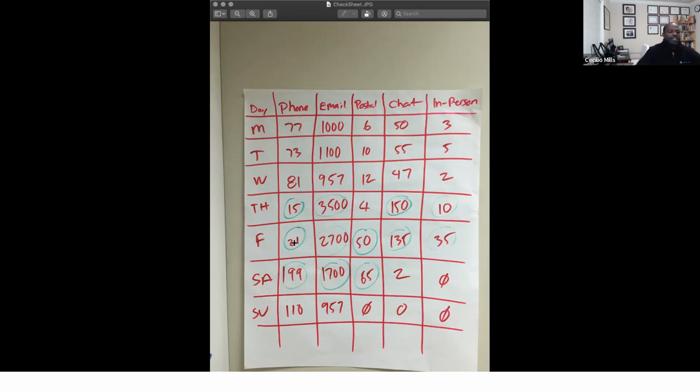So what a check sheet does is, once you get the raw data and you group it like this, it becomes information. And then this information tells you, I ought to go and inspect my phone system to see what happened, right? So check sheets are what we call tail-light metrics. They've happened in the past. They're not going to tell you about anything in the future, but they will allow you to go back and answer questions about what may have happened so that you can fix things.